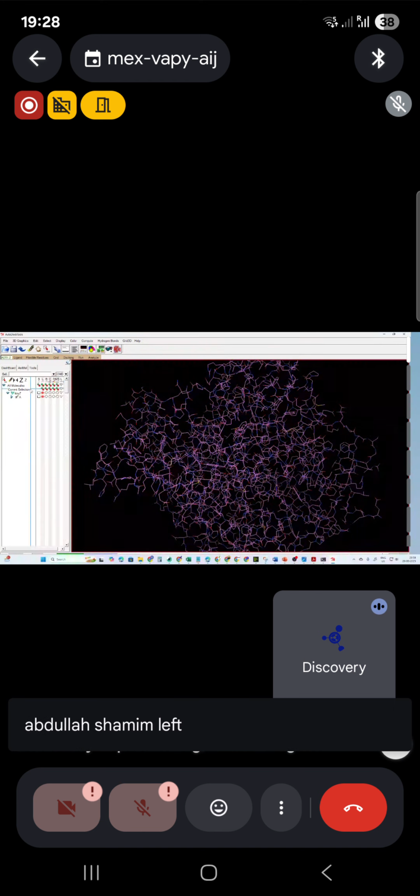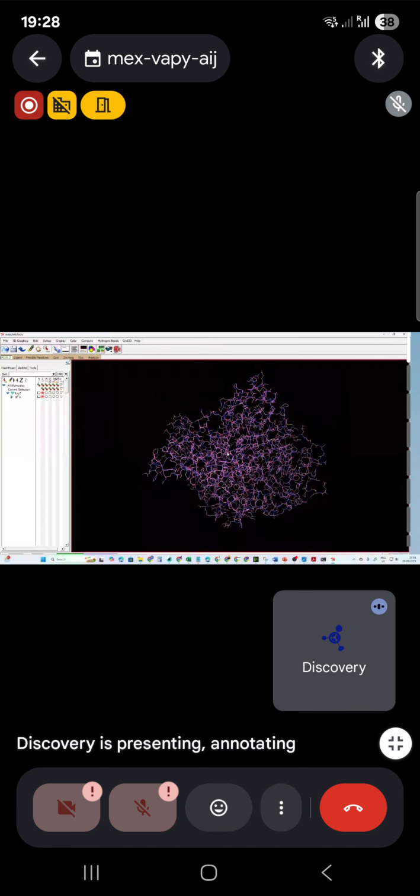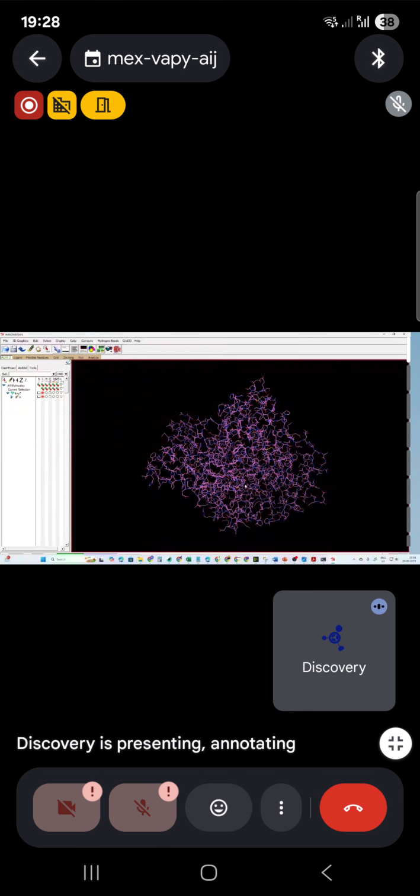For now, I just want to save this structure. If you are going to use AutoDock Tools or AutoDock 4 or AutoDock Vina, it's very much sure that it will crash. Many bugs are present and it will crash.